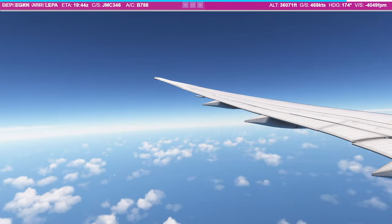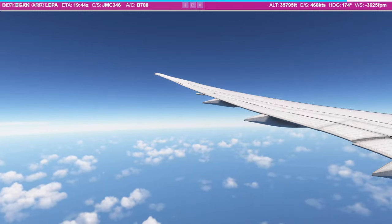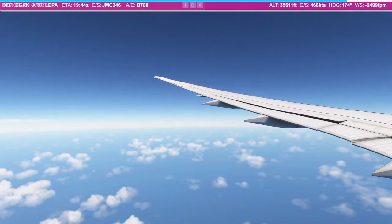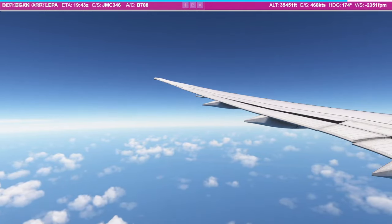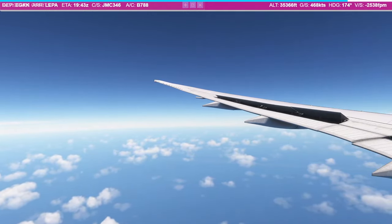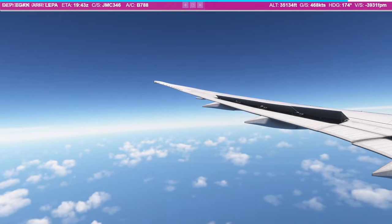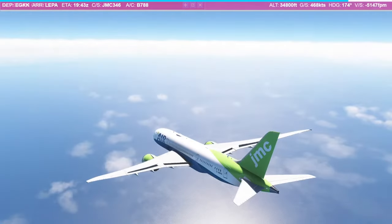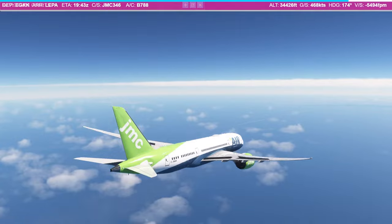Very, very effective speed brake. When you deploy the speed brake in the 787, again, I talk about this in my descent tutorial coming soon, you have to be very slow because it initially gives you a bit of a bump when it deploys, and then if you just go like this, you really feel it. Like the airplane just drops. It's amazingly powerful. Very good speed brakes. There we go. It's just like diving down. I mean, they cover so much of the wing.